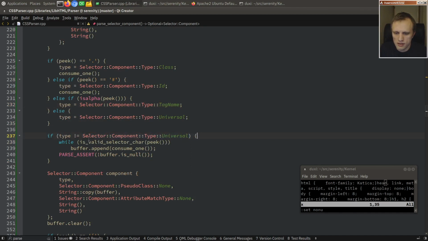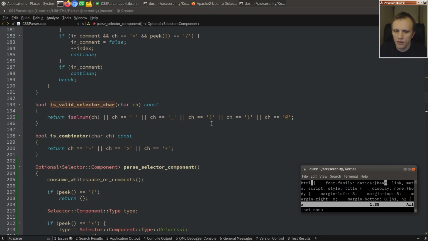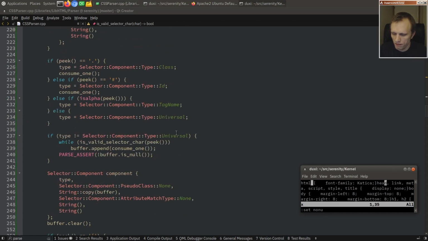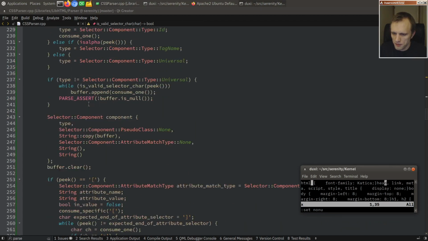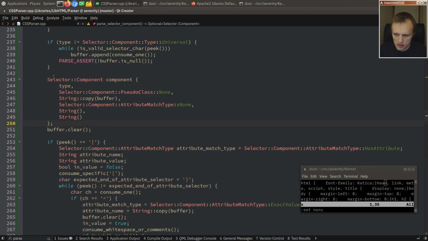And then, since it's not universal, as long as it's a valid selector character that we can peek, then we will append it to the buffer. So we're going to keep going until we hit this, ideally, is valid selector character. So if it's an alphanumeric character or one of these guys. So we should fail here. And then we should create a component out of that, sorry. Out of this.